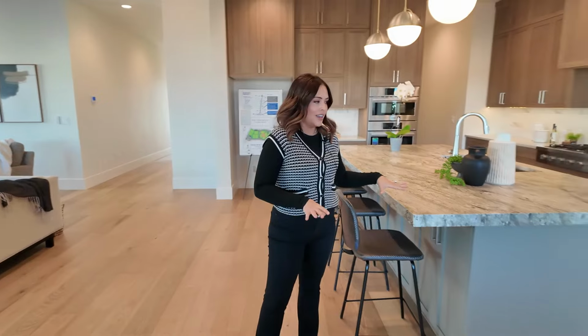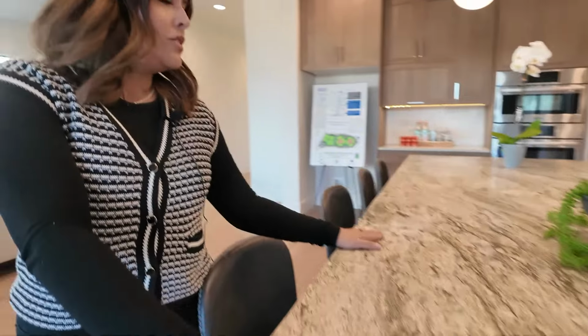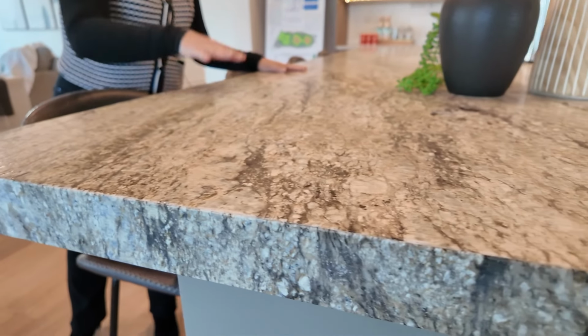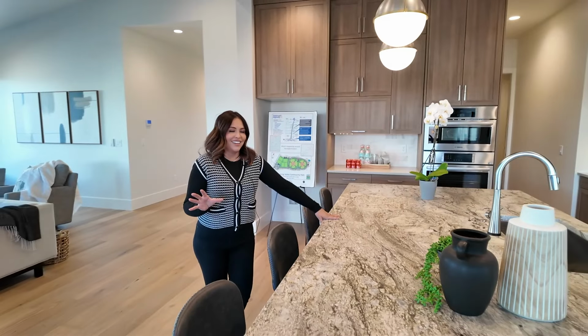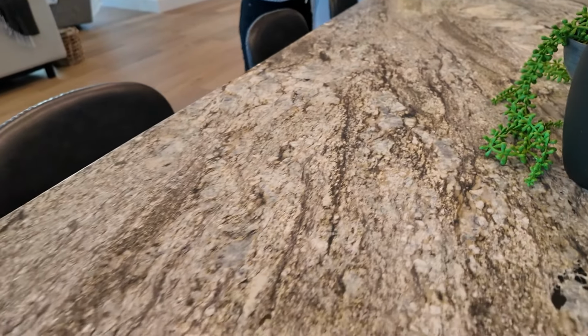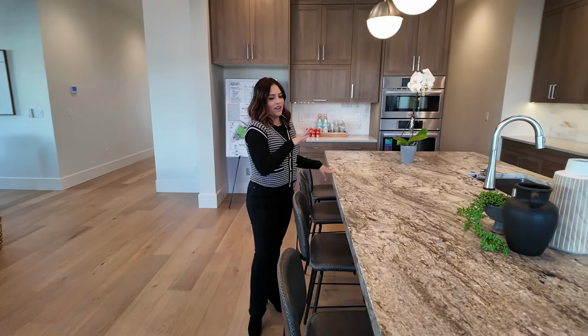I'm gonna talk more about those slider doors in just a minute too. Okay, the kitchen. We are pretty sure that Bigfoot pulled this up out of the Boise foothills and then just put it right here on the island. That's ridiculous. I mean, if you could see and feel the texture of this up close and personal like we can, this is an Architectural Digest. I mean, what is this, Ken? It's stone that was taken from the hills of Idaho. It's a full-on Bigfoot. It's a giant stone slab is what it is. It's amazing. I have not seen stone like this in any of the houses out here.